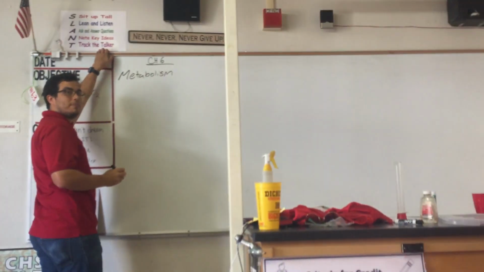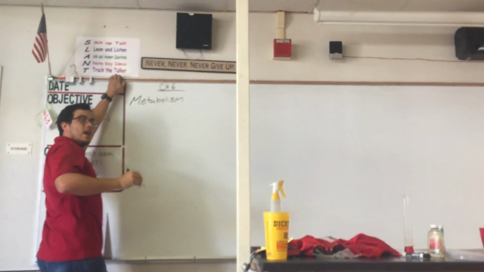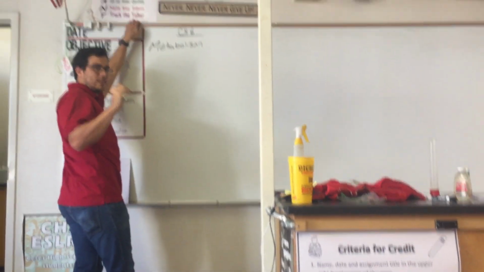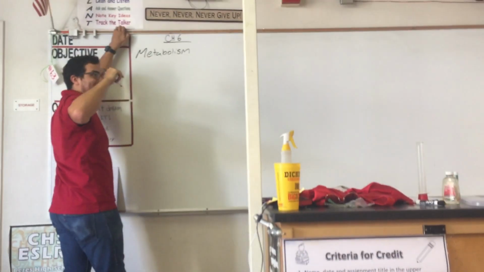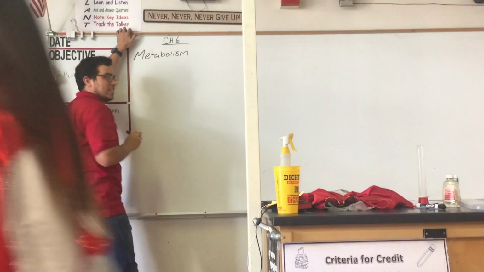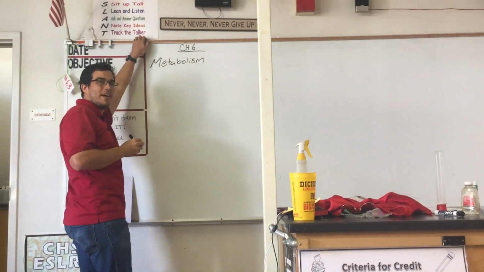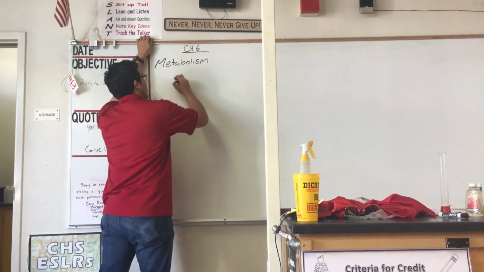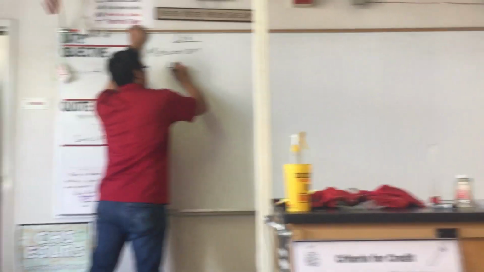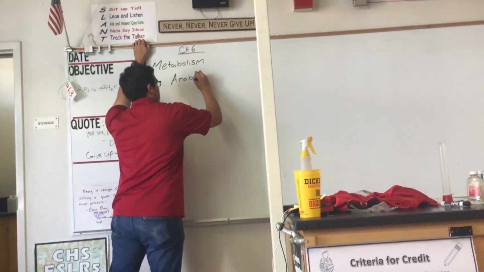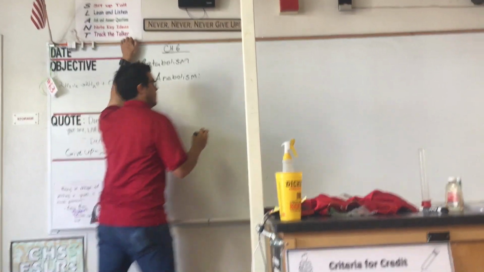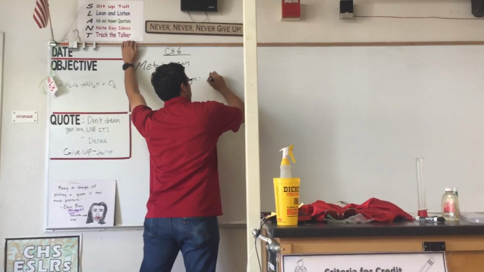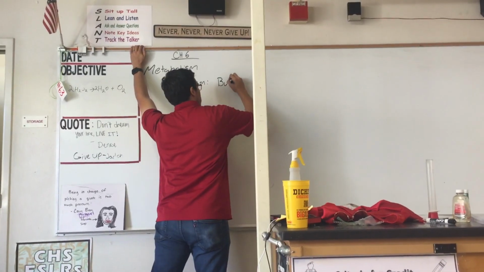Metabolism. There's two parts to metabolism. It's not only the breakdown, but what else is it? Build up. But I've got big fancy names for those words. What's the big fancy name to build up molecules? Anabolism or anabolic. Okay? Anabolism. Let's put that. In an anabolic reaction, I'm going to build up molecules.